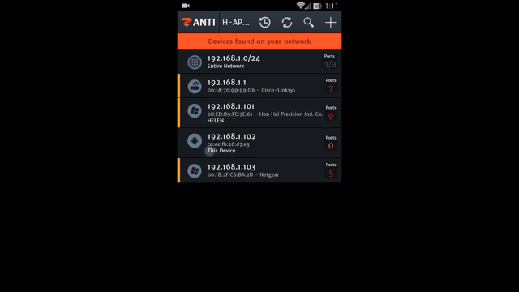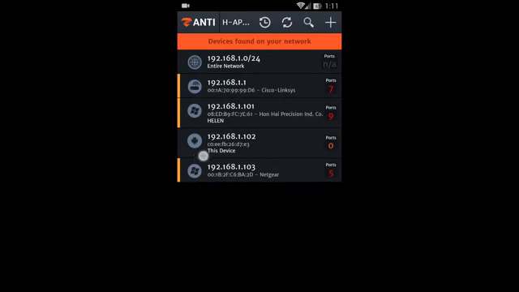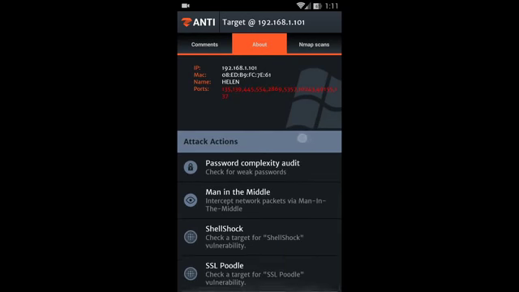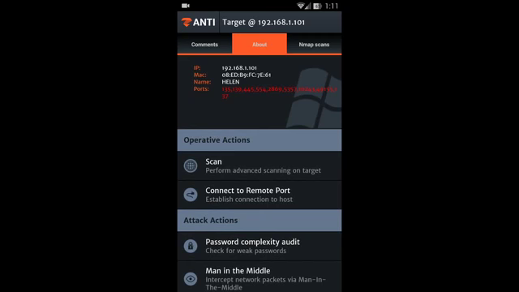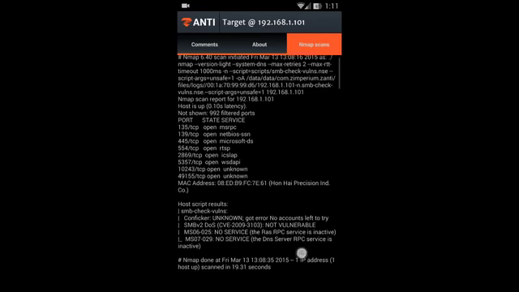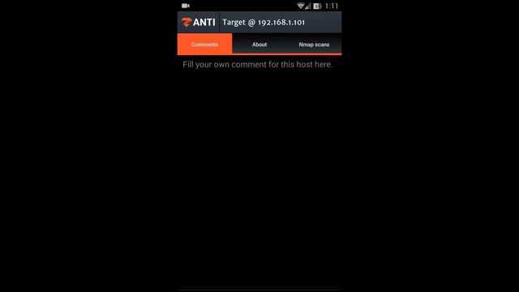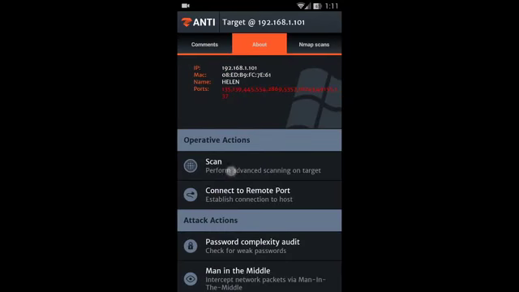We have this device with its MAC address and the Android operating system here, and if we hit one of these we can see the same options as the network gateway we saw earlier. If we swipe right, we can see the Nmap scan results here, and if we swipe left, we can fill in our own comment for this host.